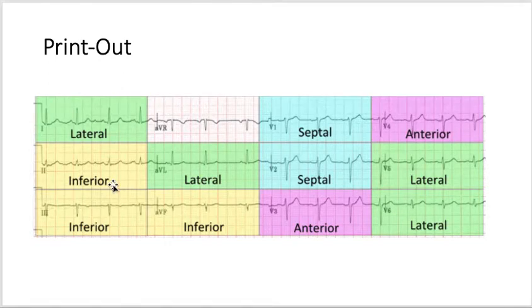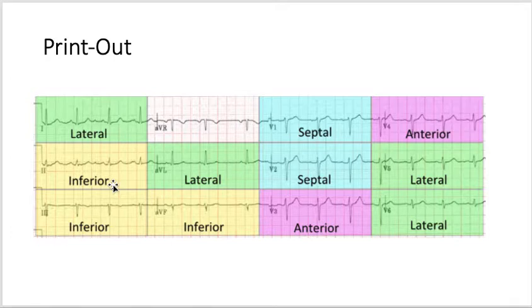This is the example of the printout we all know. It has each of the 12 leads with the waveforms for each of those leads. So at a single snapshot in time, we can have an idea of the electrical activity in the heart because we have this picture of all the different vectors and how much electrical activity is in each of those leads or vectors. You'll notice that each of the leads is boxed off and has a label on it of lateral, inferior, septal, or anterior. These labels correlate with the area or blood supply of the heart that one would expect to be affected or causing any pathology that you may see.